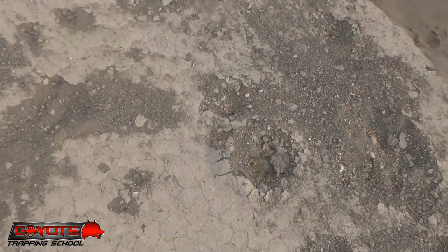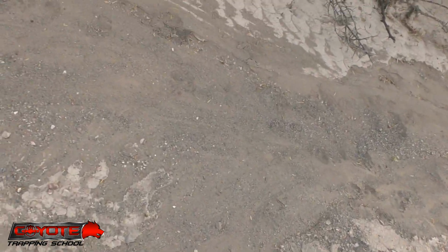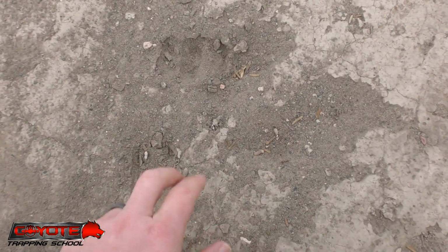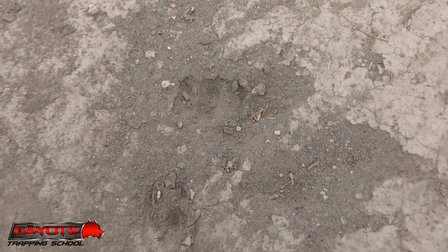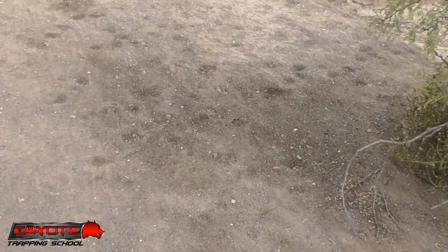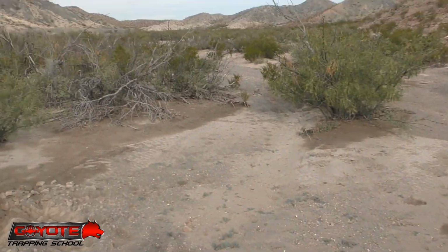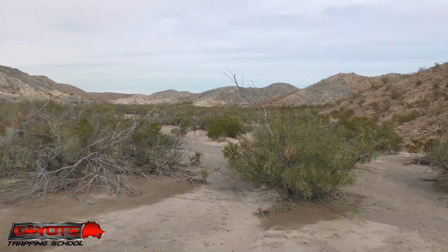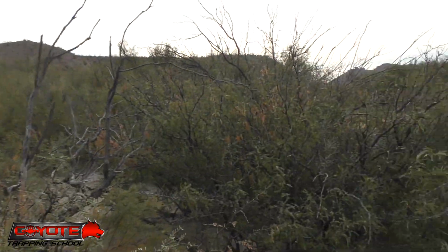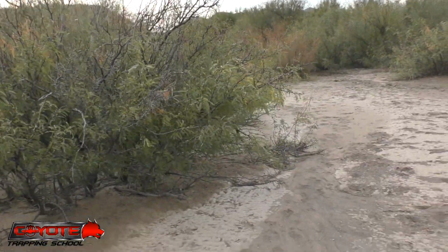Exactly what I was thinking. It's tough to tell what the tracks are. We got some bobcat tracks, some coyote tracks, saw some fox tracks. I believe these are javelina tracks. You can see it's just kind of a small, well, there's definitely some critters roaming through here. You got all this big wash from this huge area, and then a couple other feeder washes coming down to where those little ponds were right there, all running eventually down to the river.